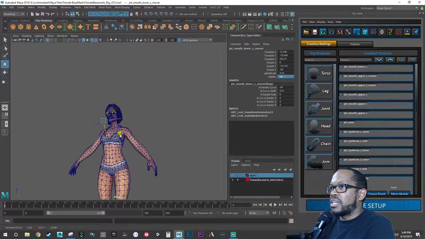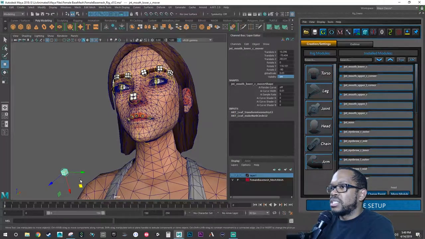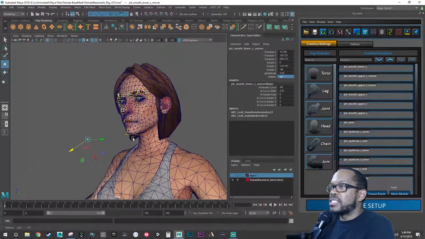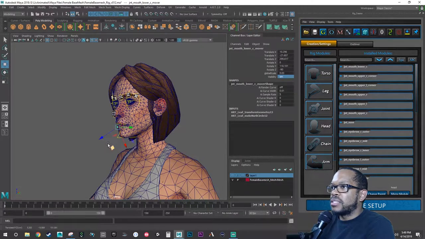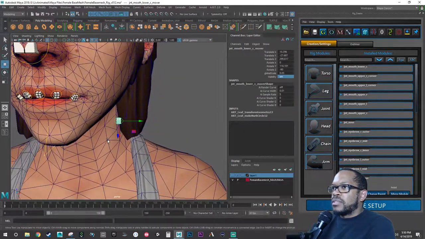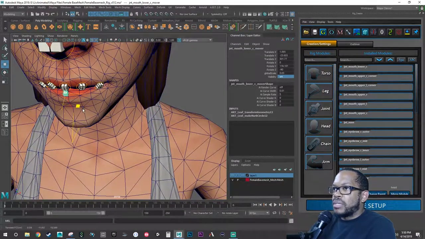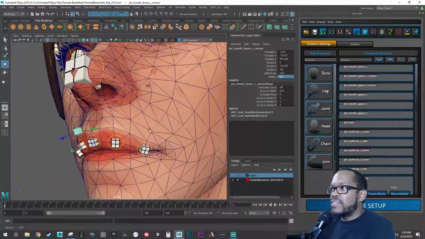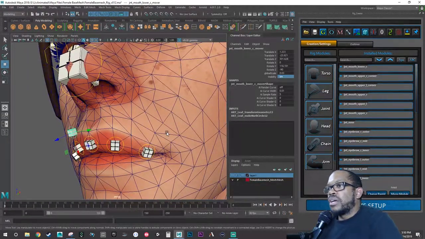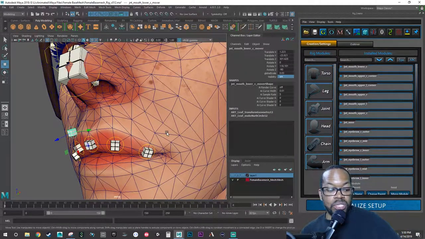Interesting. All right. We can't do that because it's different. It's not to the head. That's why. That's good to keep in mind. So we have it in the orientation. It's just not in the same spot because it is to the jaw, and even the global scale is different. What I've noticed from how this works is that it'll take your global scale based off of the parent joint, for any joint that is a child of that. So like we did a 0.03, which should have been consistent, you would think, but it's not because our jaw is scaled differently than our head joint. So a 0.03 reacts differently for our global scale on the child joint.